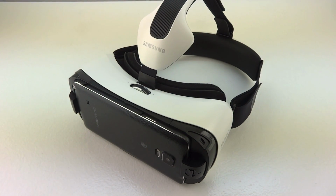The virtual tour that the Gear VR takes you on is absolutely amazing and just stunning. When it comes to 360 photos, cinema, and 360 videos, it's absolutely stunning as well. And if you want to, you can also join the dev community and help become a mobile VR developer.